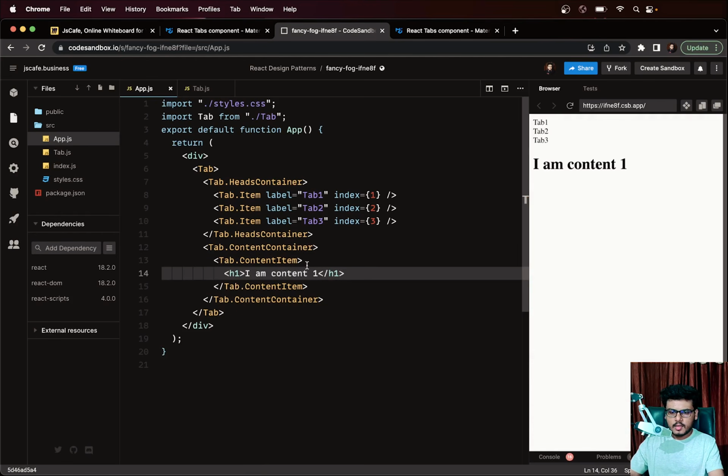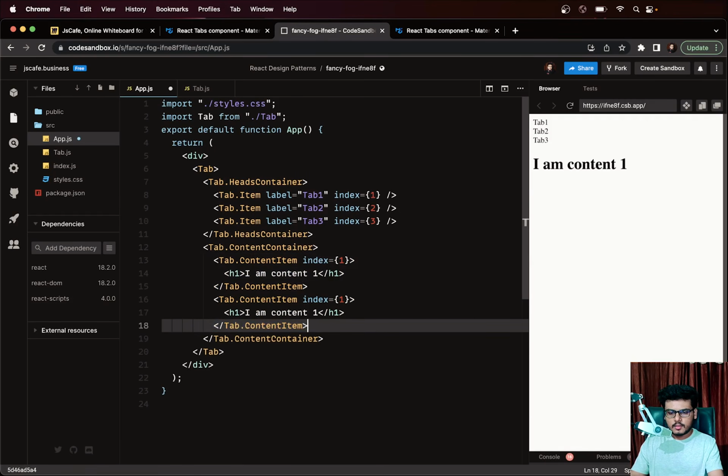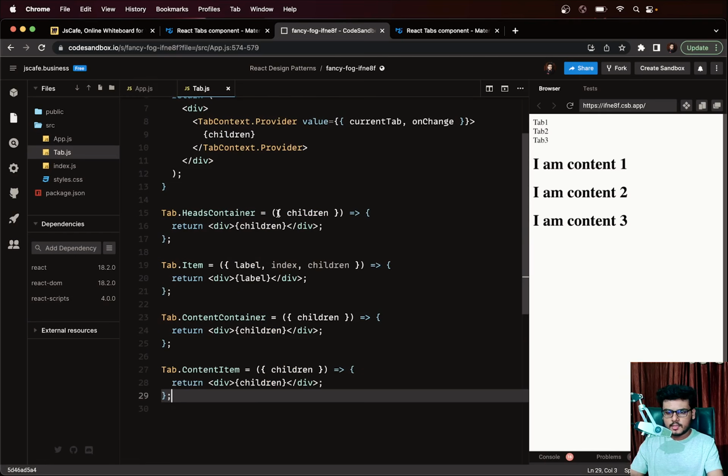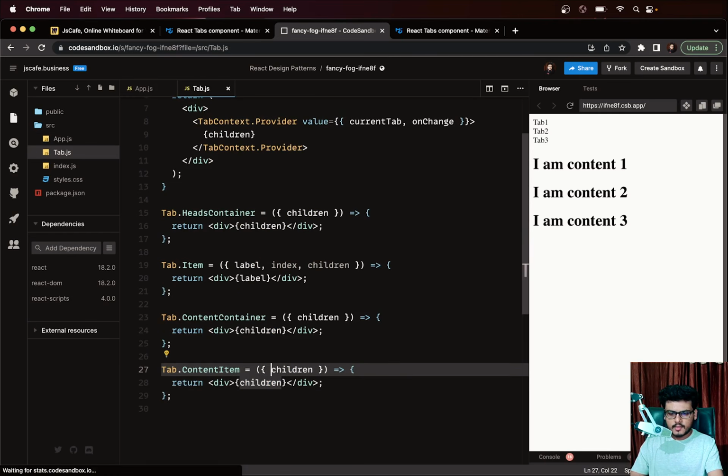Okay, and also we have to tell what is the index this content is pointing to. Change 2, 3, and we also have an index prop.